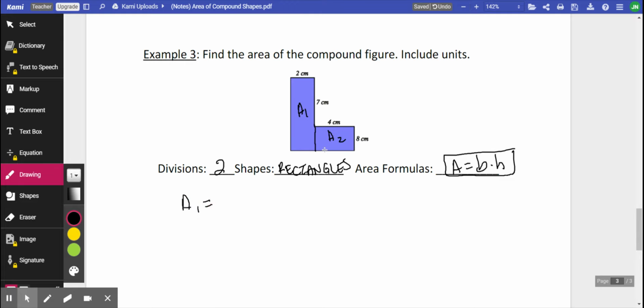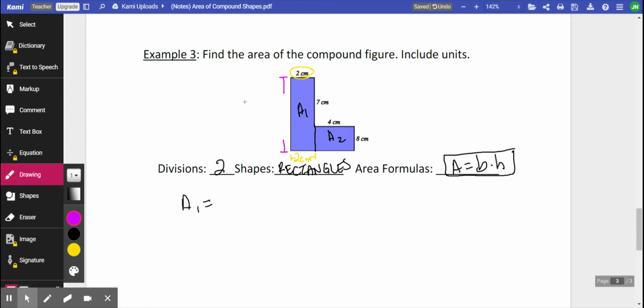So the base and the height, right? So the base is pretty simple to understand. It is just 2 centimeters. That is the same thing on the top and on the bottom. So the base is 2 centimeters. The question is, what is the height? The height is the distance from all the way to the top of that rectangle to all the way to the bottom of that rectangle.